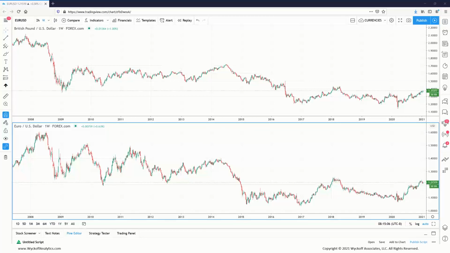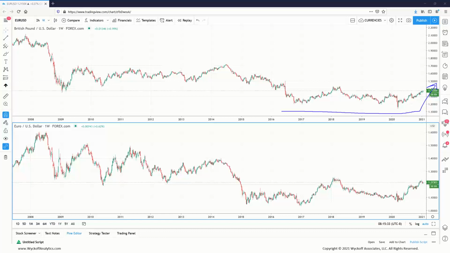But the question now is we're really not making any further downside progress. So to answer your question, we're at a point where the bias could be changing from this extended bear market in both these currencies relative to the dollar to something different. So that's what I'm seeing.